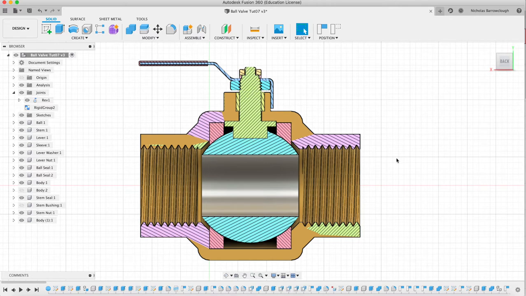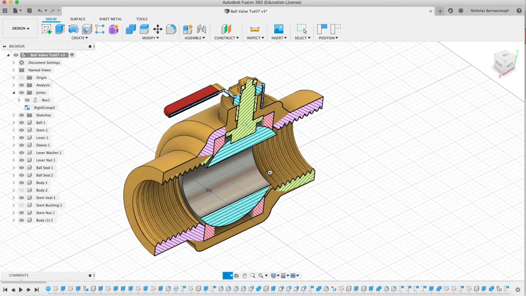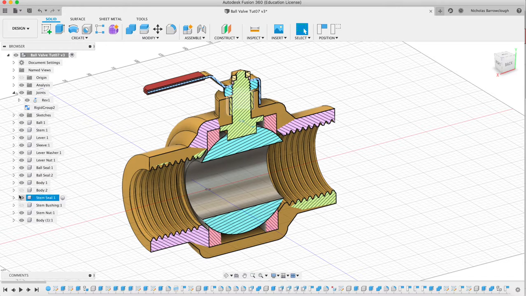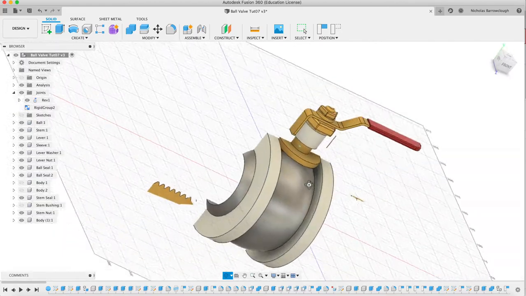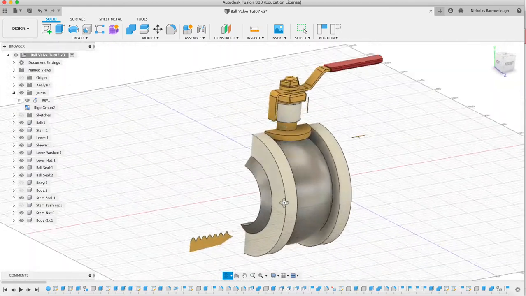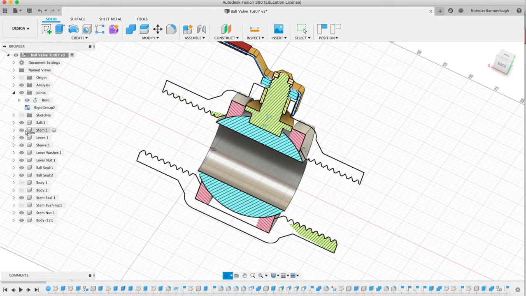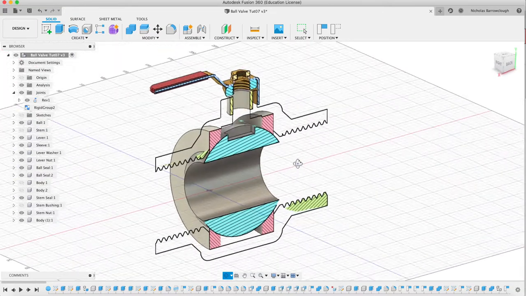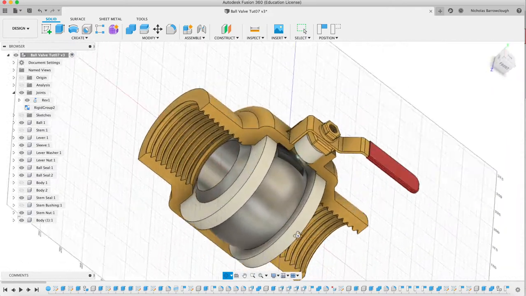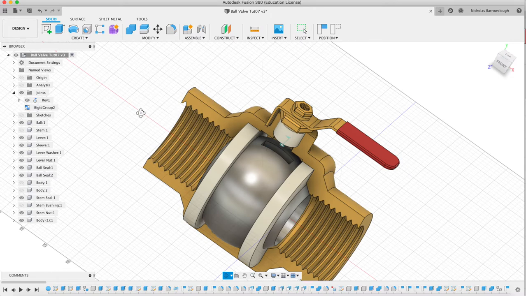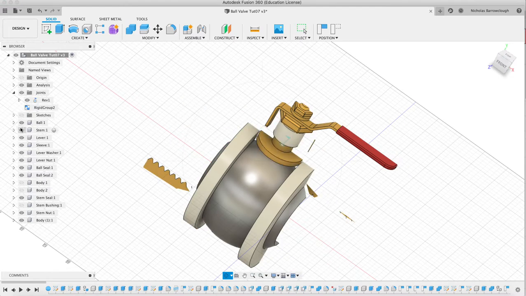Now, the other parts that we have here, the stem. So this is a vertical piece, and you can see it cuts into the ball. If we rotate this a little bit, you'll get a better idea. Let's hide the body for now, and turn off the sketches. Okay, so you see here the ball has a cutout in it. If we also hide the stem, there. So the top of the ball has a cutout. I turn off our analysis. You see it there. Okay, so this slot is where our stem fits into.